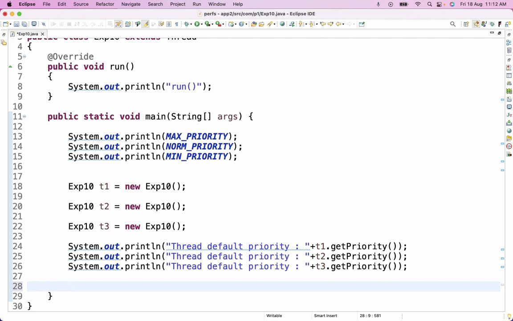Here, the same way, I'm taking the default thread name.